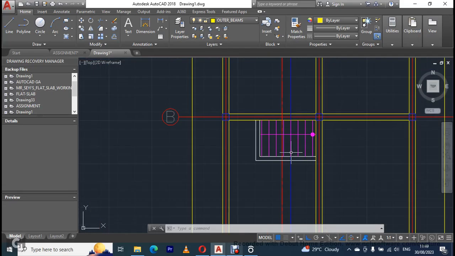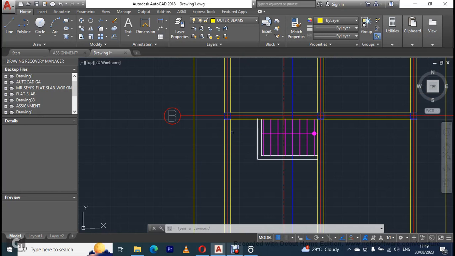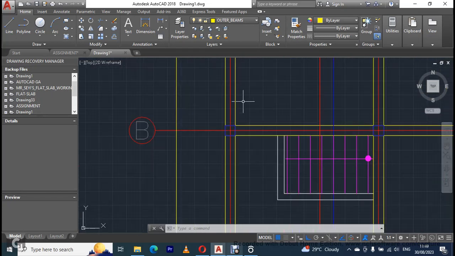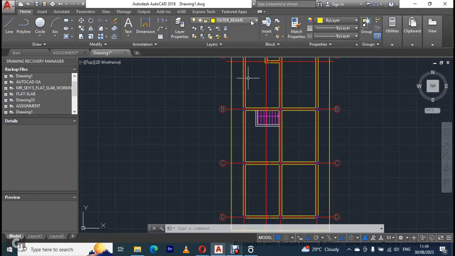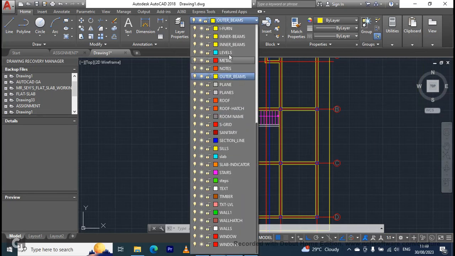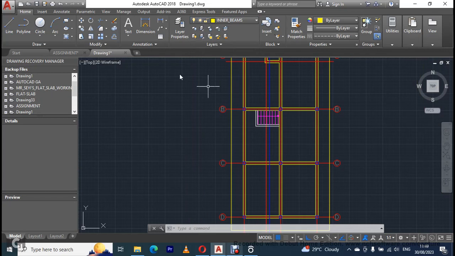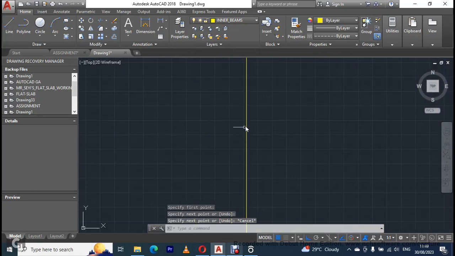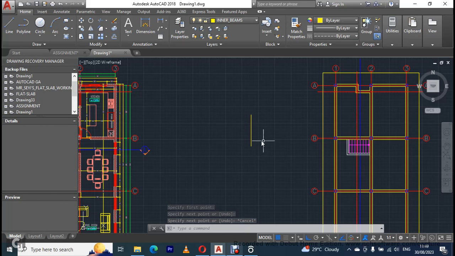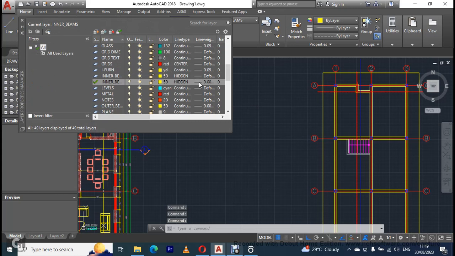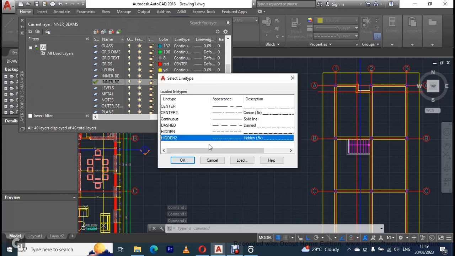All right, so now since we have to make some adjustments, since these are not going to be external beams, I have to change everything to internal beams. So I go to my layer, I click on internal. The easiest thing I can do is just draw a line here. Let me see if it's broken. It's not broken, I don't know why. So let me adjust the layer. Let me check. Okay, hidden lines, hidden 2.